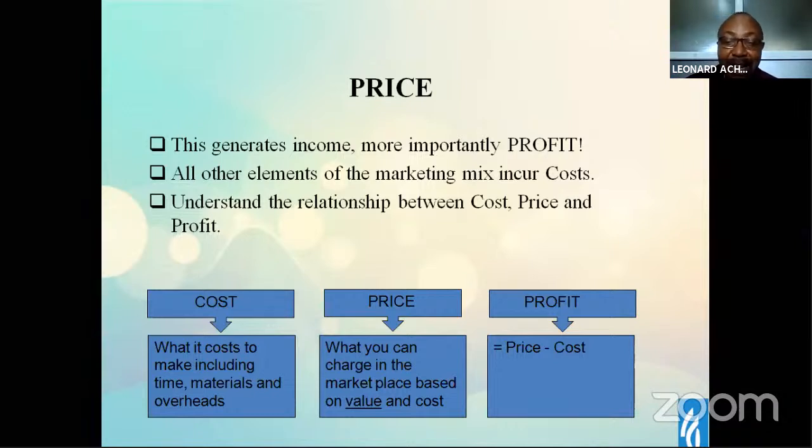In as much as you are looking at the value of your product, it's also very important you consider the position of your competitors. Because sometimes customers' behavior, customers' character differs. Some people might not be interested in the value. They just want water, let's say, for example, a sachet water or a bottled water. But some people are interested in the quality, packaging, and the taste of water. So if yours meets these needs, of course, your price cannot be the same as the other person's, but they shouldn't be far apart. So cost, price, then profit.